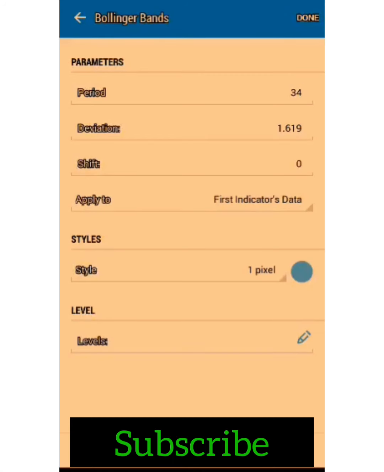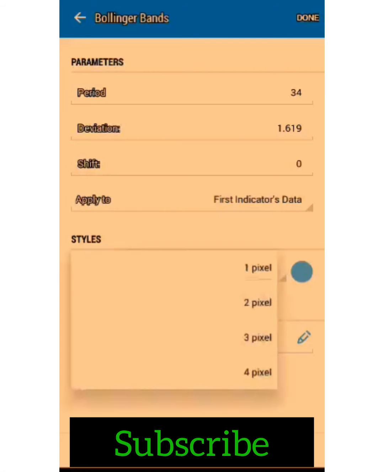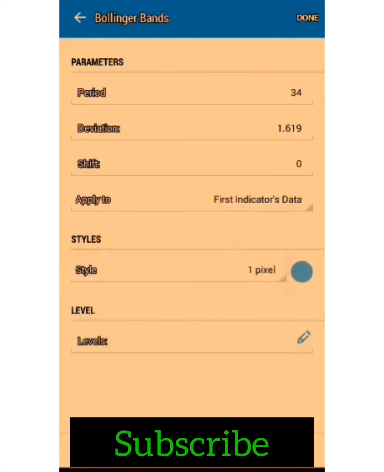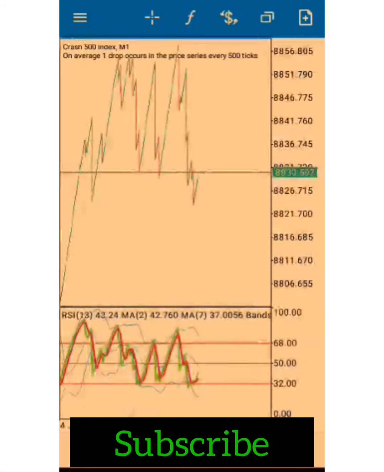Yes, the pixel, we don't actually really want this to be that obvious on the chart, so I just use 1 pixel. You don't need to be that obvious. You see why now. You click on done, leave the levels blank. You see, if you had left that blue to be thick, this will be looking crowded with indicators. So the indicators that are actually more needed won't really be showing.